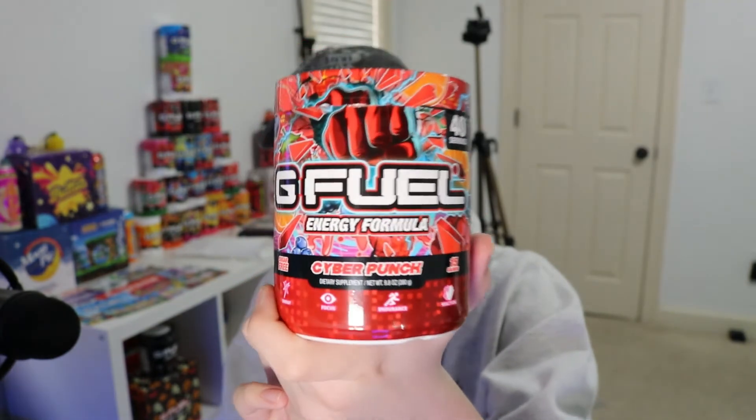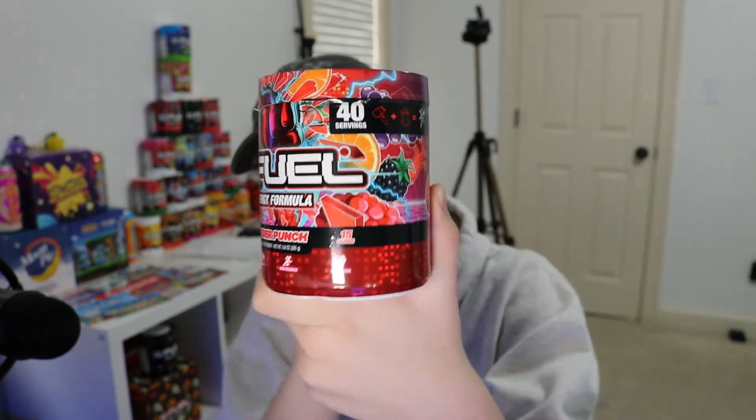This flavor is very similar to Peach Iced Tea — not the flavor itself, but the fact that Peach Iced Tea is the best Peach Iced Tea I've ever tasted. Even real Peach Iced Tea from restaurants, G Fuel's is still my favorite. And out of all the Fruit Punches I've had over my lifetime, this is still better than those. It's so good. This tub also looks incredible — probably my favorite tub design. I'm super happy with this flavor. Tastes super good, tub looks super good.